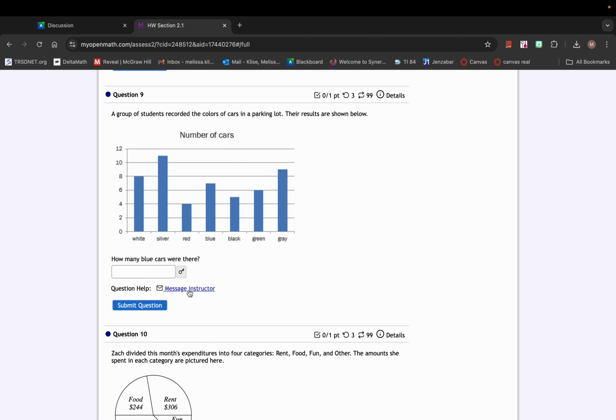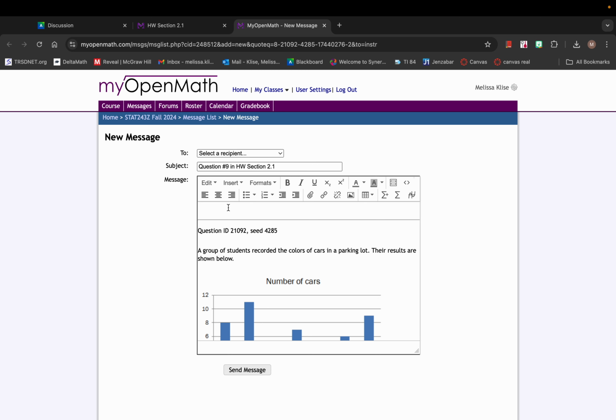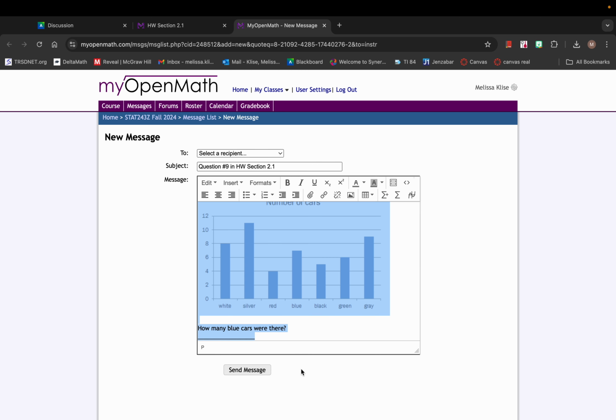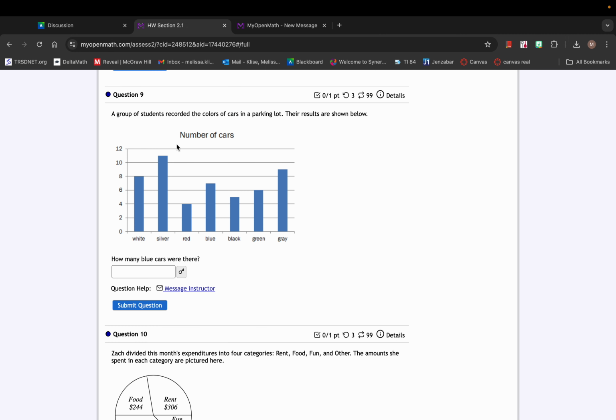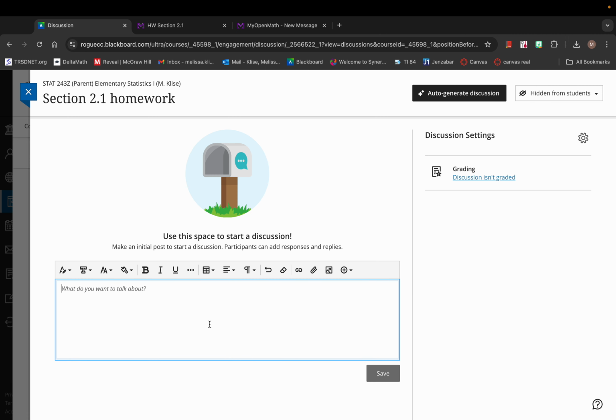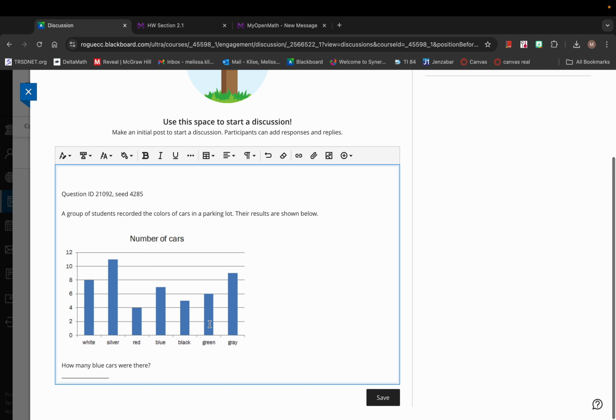I'm going to click on message instructor. So do that first and then copy. When I copy from here, for some reason it pastes better into discussions. So click on message instructor, then copy the message, then go back to the discussion and then paste it. Now it will paste very pretty, and type your question up above it.